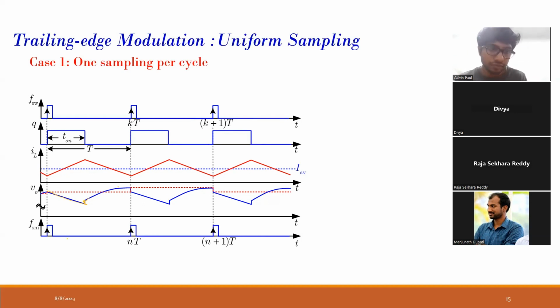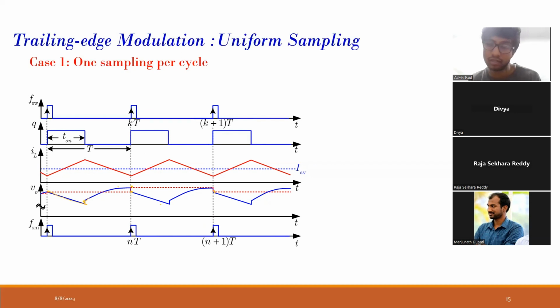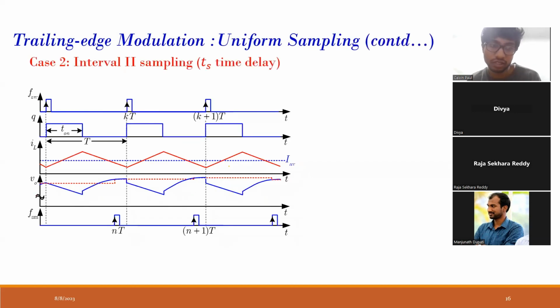Now I am giving samples: it will take the sample over here, then it will take the sample over here, and over here. But this can be problematic, because this is a discrete jump. We don't know whether we are taking the value over here or over here. So to avoid that, we will time shift it. We will put this delay Ts, and take the sample over here, and then over here. So we will wantonly introduce a time shift.